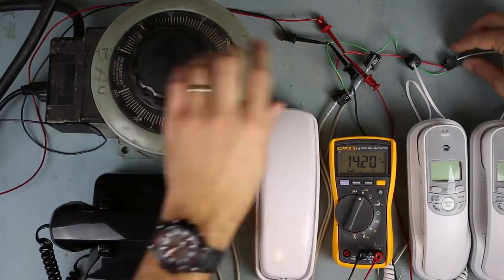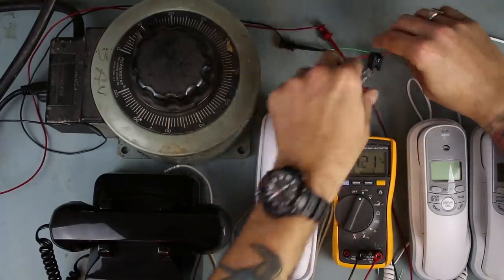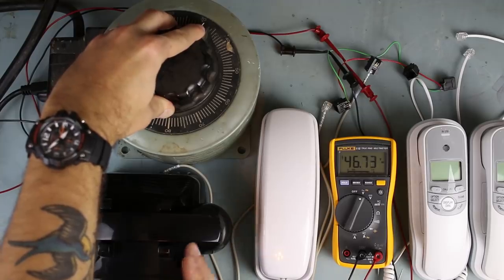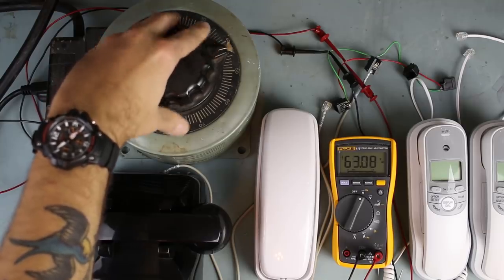So I'm going to disconnect these phones so they don't make any noise, and we'll see where this older style phone starts to ring at. 40. I can hear the electromechanical solenoid moving. 50. 60.